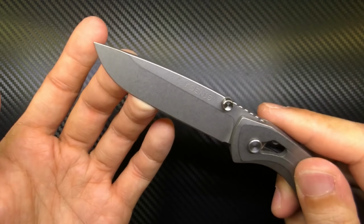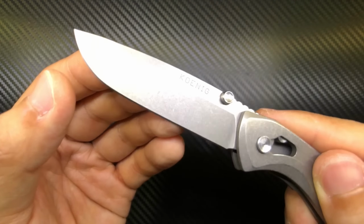I didn't do anything to the blade. You could see that grind there, the bevel looks pretty good as well, but you could clearly see a lot of scratch marks being left. When you're talking about a bead blasted finish, usually you get those kind of marks, right? Just simply by holding a knife, you would ding it up a little bit, and I found that a little bit unsightly, so I stonewashed this.